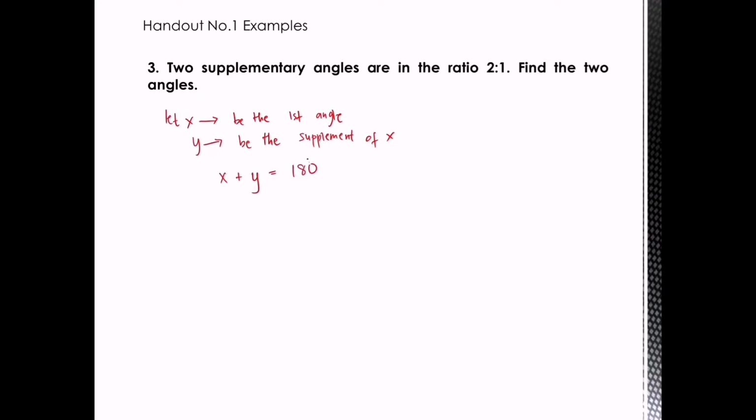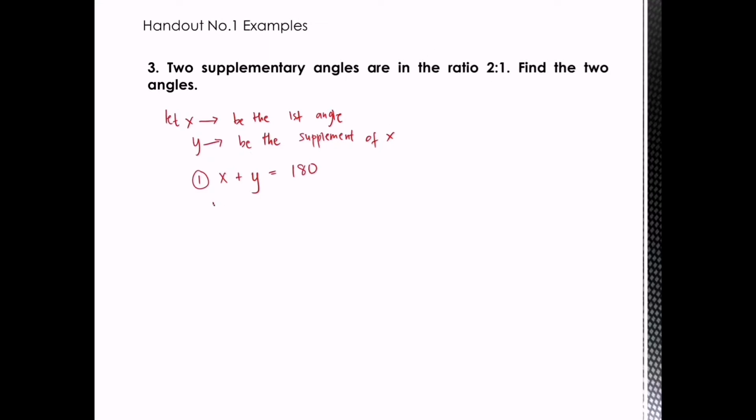Okay? So this would be our first equation. Now, we must have another equation in order for us to successfully solve this problem. We have two unknowns, x and y, so we must have two equations. Now, we can get our next hint from this one. We have the ratio 2:1.